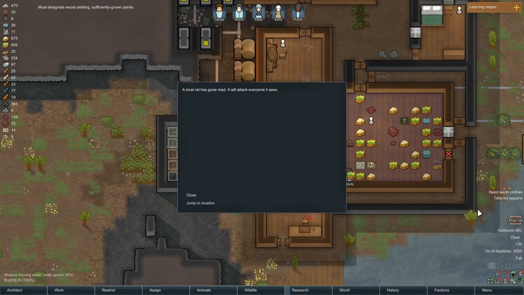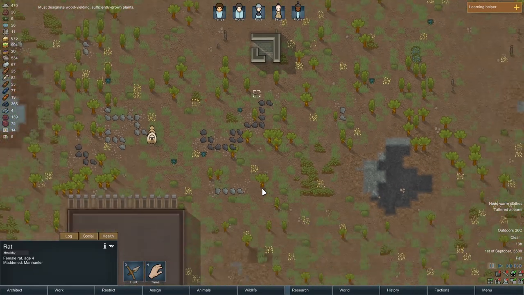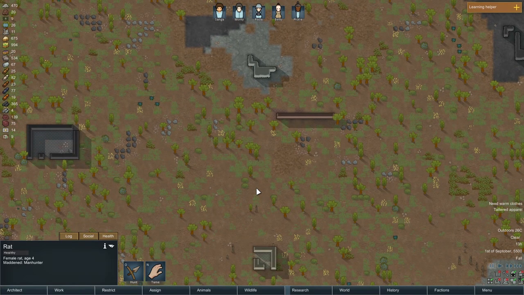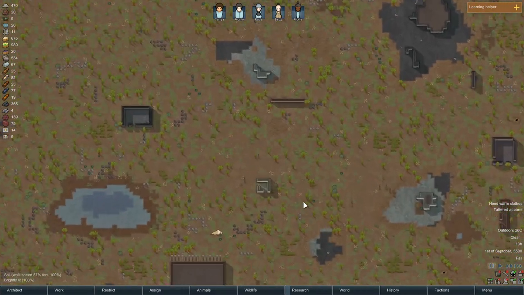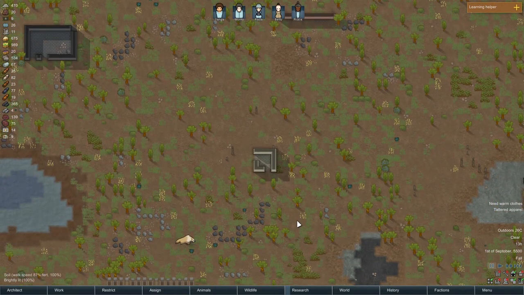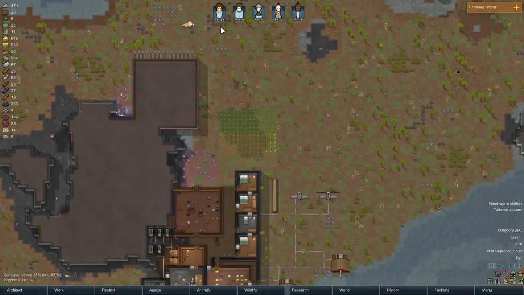Mad rat. Uh-oh. Where is it? Okay. Where are we? What's he doing? What's he gonna do? Wait a minute. Where'd he go? Why did I lose the mad rat? Problem with mad rat is he's really small. I lost track of him. I can't see him. Is it just me? I can't see the man. All right. We're not gonna take any chances, though.